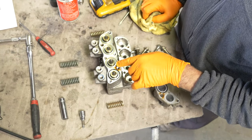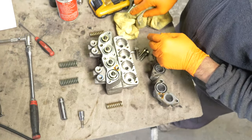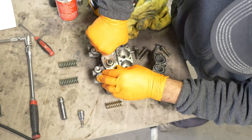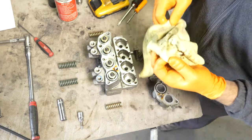Are we pulling these guys out? Yep. Was it 10? No, you shouldn't have to take any. I think those just lift out. Those are just going up. They're pistons. Yeah, they should pull out. They're not coming out. They need to pull the 10s off. They should pull. No, no. They will come out. Don't take those 10s. Don't take those off.